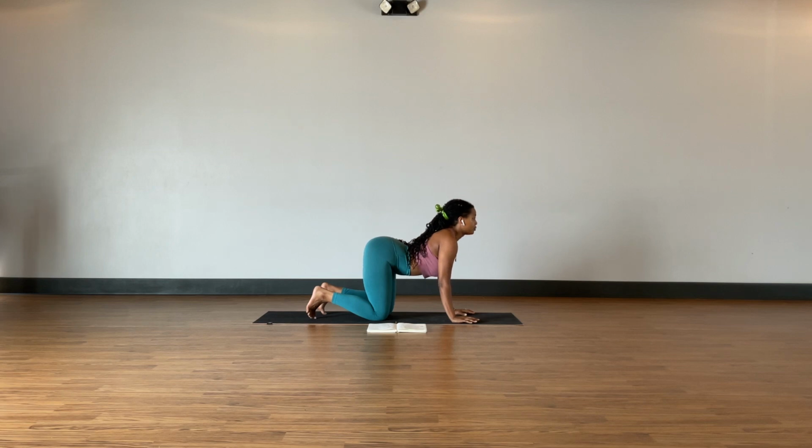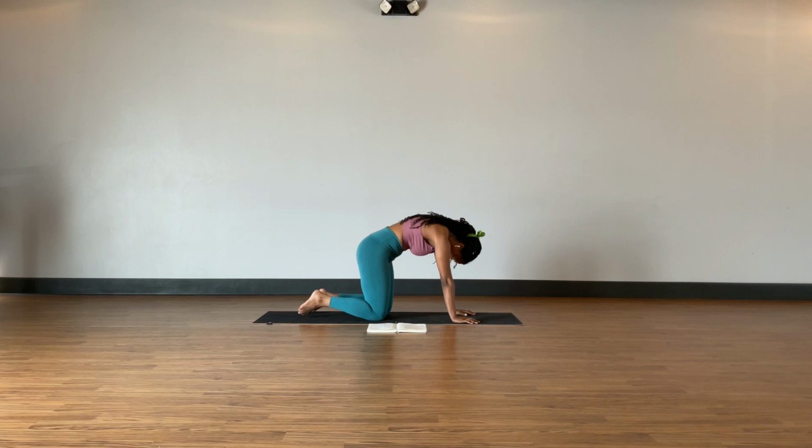Exhale, cat pose. Opposite direction, round your spine. Push the back of your heart up toward the ceiling. Let your gaze fall in between your thighs to incline the crown of your head towards your mat.